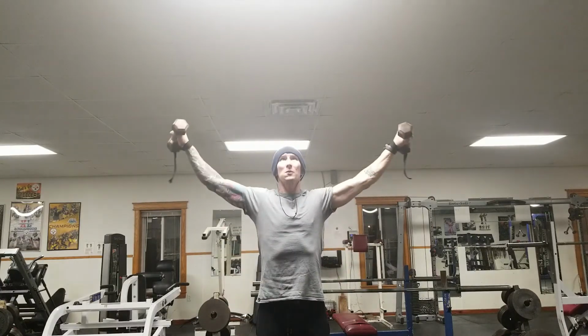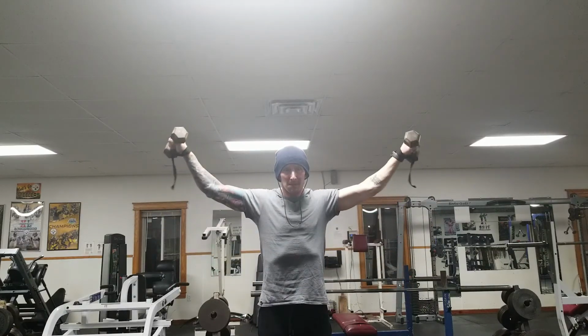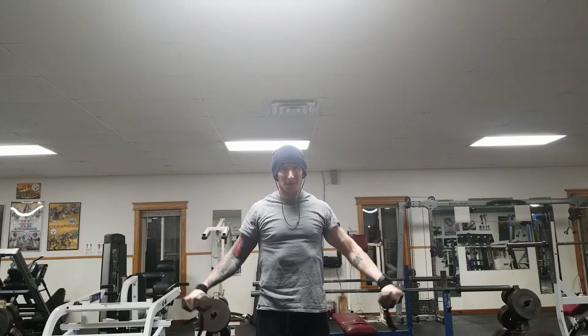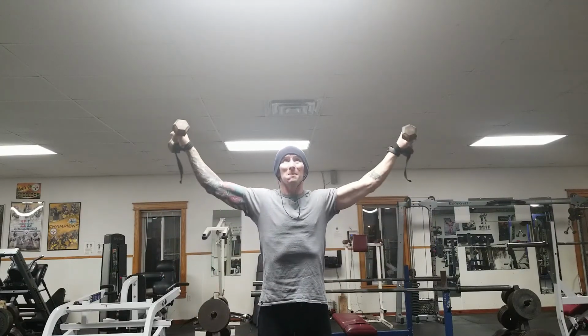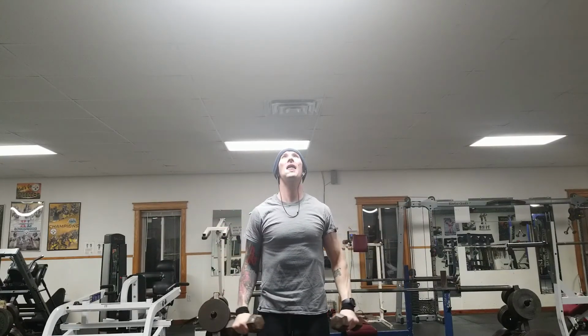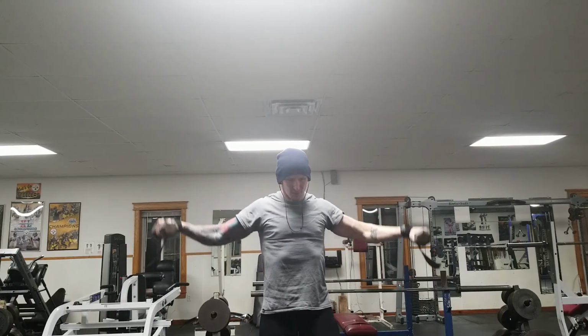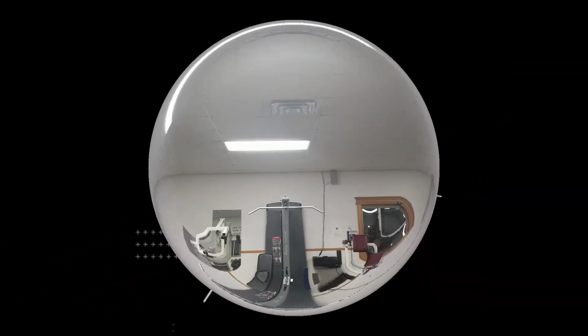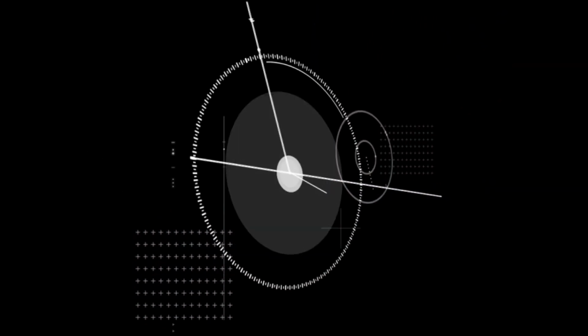You don't want to sway, you don't want to swing the dumbbells up. You want to use the side head of your shoulder to lift that weight up and slowly back down. Explode up, but don't sway. Slowly back down. You don't want to swing them up, you want to lift them up. And you'll notice I may do a couple more reps than the 10-8-6-4. That's just because I'm feeling it at the time, and there is nothing wrong with that.